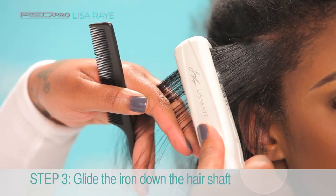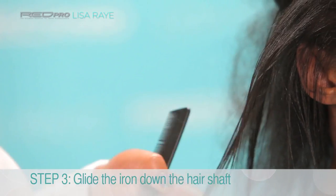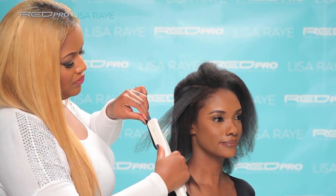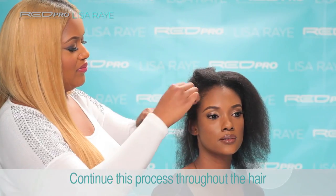Glide the iron down the hair shaft to the end with a steady and even but fairly quick movement. The mistake some people make is going too slow. This can cause damage and also leave a line of demarcation on the hair. Continue this process throughout the entire head of hair.